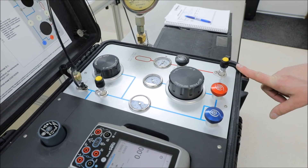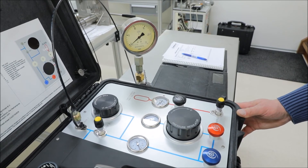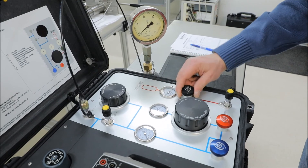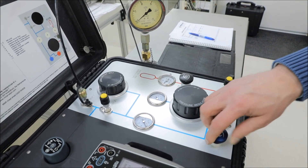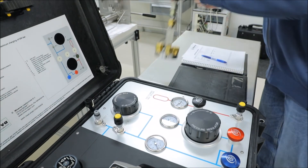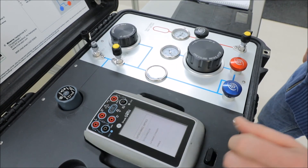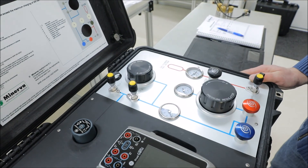So this was the end of the calibration. There's one thing we still need to do: we need to put the Minerva Portable High Pressure Case in a safe condition so that it's transportable and won't accidentally start bleeding nitrogen somewhere. So I will close my isolation valve, which isolates my internal gas bottles up to this valve — so everything is blocked now. Vent valve is open, up valve is closed — you're 100% sure there is no pressure. I can remove my test line. I can shut down. My DPI620 — put the dust cap on. And we're ready to go to the next job.